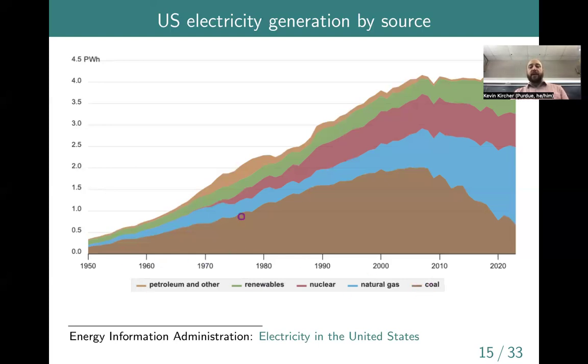And there's basically no petroleum used after about 2000. We still use a little bit of oil fired generation for backup and peaking power plants, things like that, but not very much. And then coal, we see ramps up and then ramps down around 2005, and it's displaced by natural gas significantly, but also by the green wedge, renewables, growing out somewhat over the years. And this nuclear wedge started really around 1970. So there was a lot of beginning of construction of nuclear power plants in the late 60s, but they didn't really come online until the early 70s.